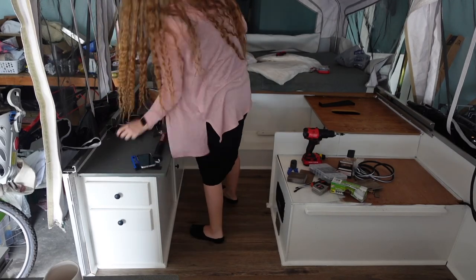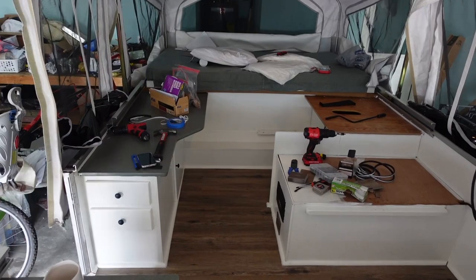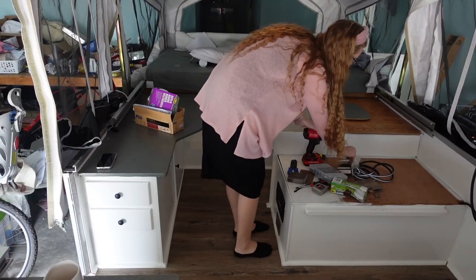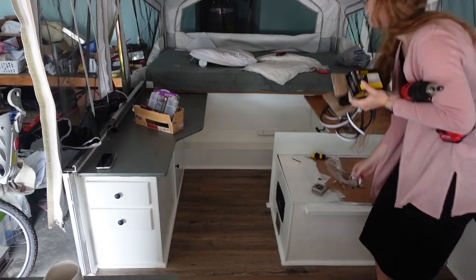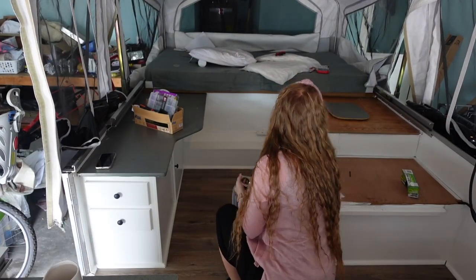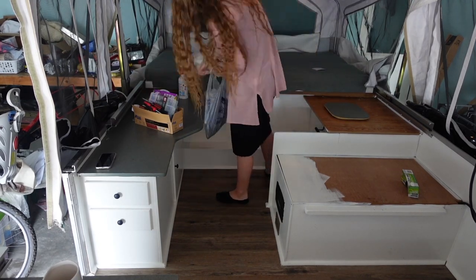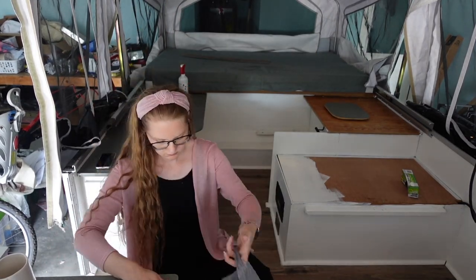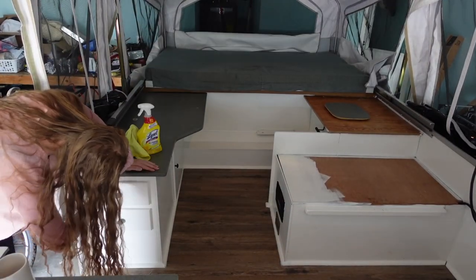You guys, how good it felt to get that last nail hole painted and all the paint supplies put up for the final time. I was over the painting. Now I am scraping off the excess paint that got on the countertops, and then we are going to start decorating, my favorite part of any project.